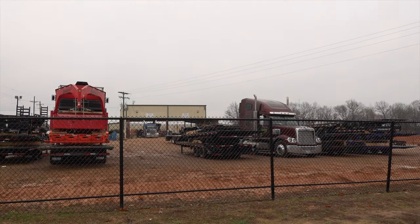Right over here, I believe this is shipping, but yeah, we're gonna dive in. We're gonna see my man Jacob, and we're gonna drive around and kind of see. This place is massive. I would show you over here behind me, but my trailer's right here, and I don't want to show you guys just yet. So anyway, super pumped. Sit back, relax, and let's take a tour.